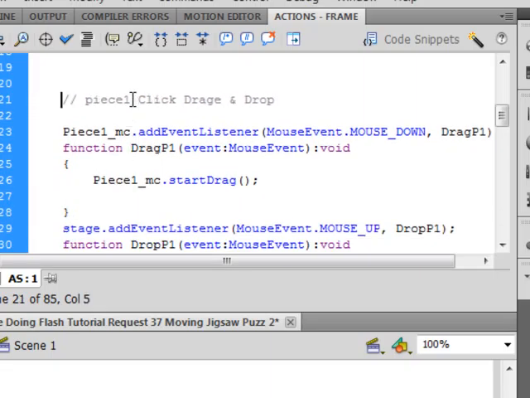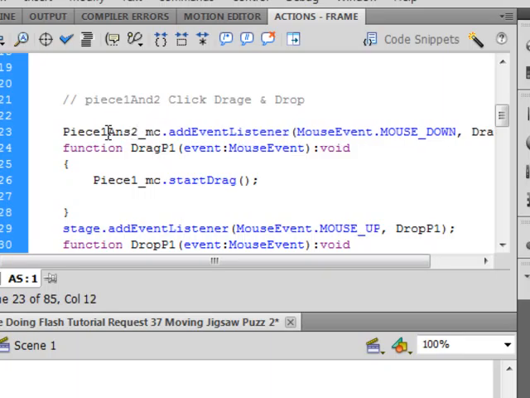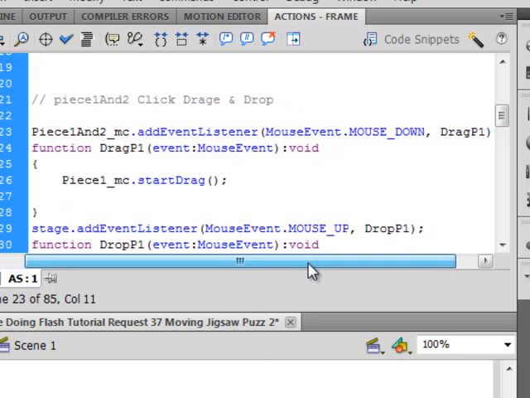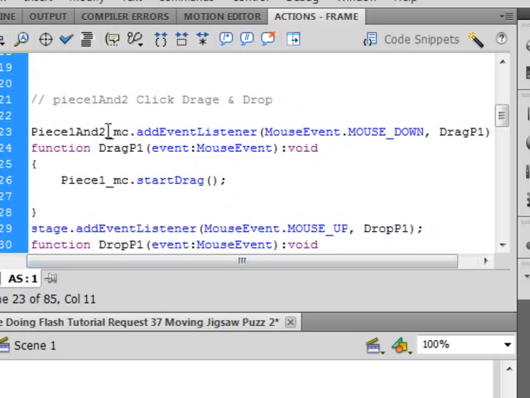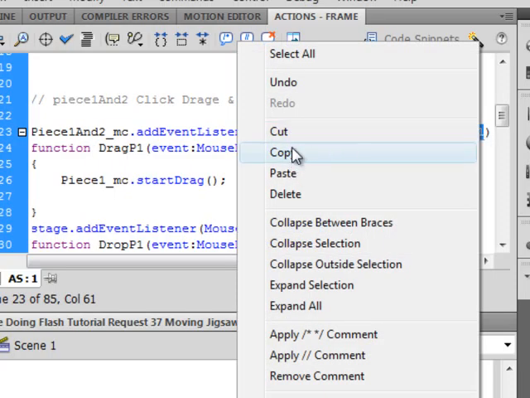I'm going to call this Piece 1 and 2. So here where I see Piece 1, I want capital A N D 2. Now I want to copy this 1 and 2. See this? Right click, copy. Over here, I'm pasting it over top of that.